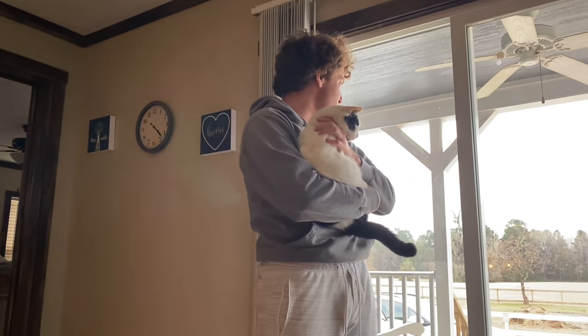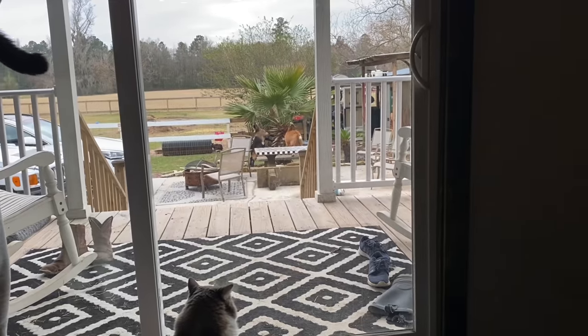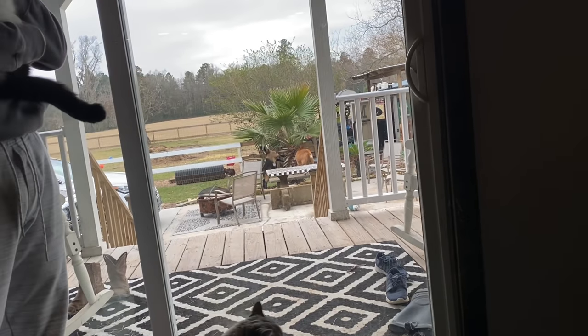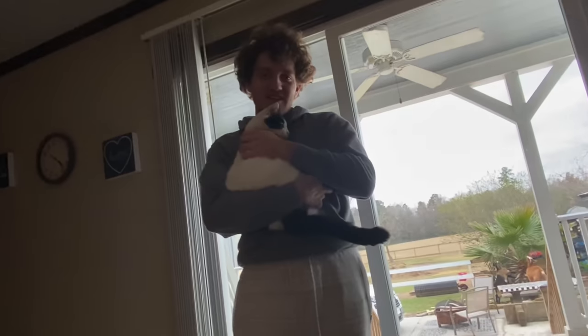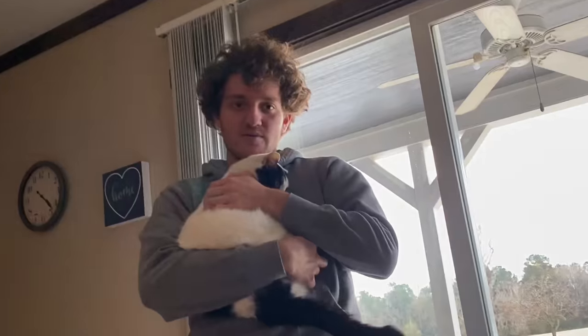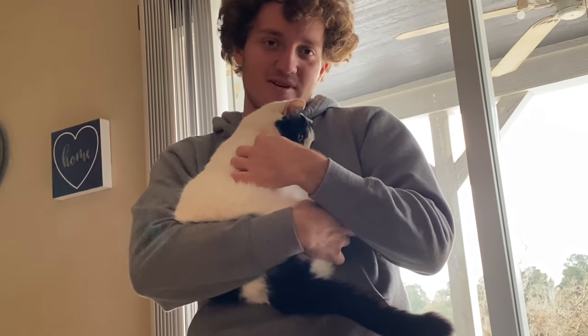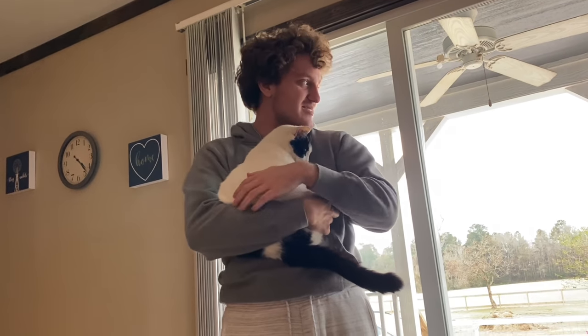But with all those animals you see out there, you can see Pebbles and Lenny trying to eat from that tree right there. All the donkeys, all the cows, horses, all the animals that we have at the sanctuary, the one that's lived here the longest from before I'm a Survivor Sanctuary was even founded is actually this cat right here, believe it or not. Pretty surprising, huh? I know y'all wouldn't expect that.